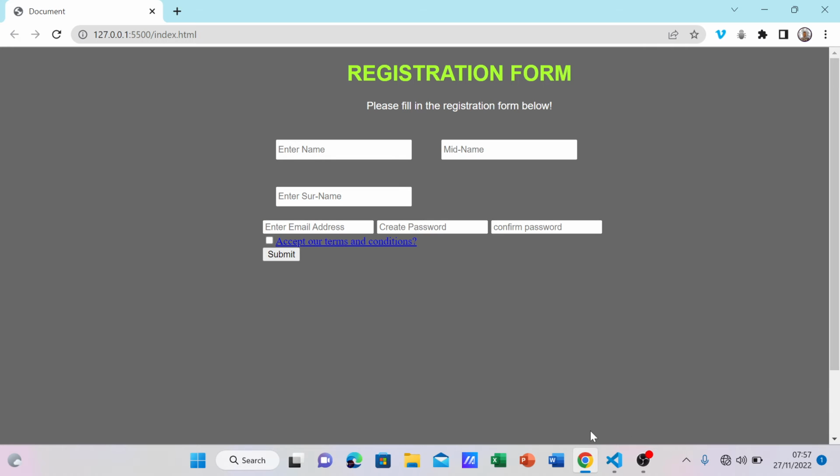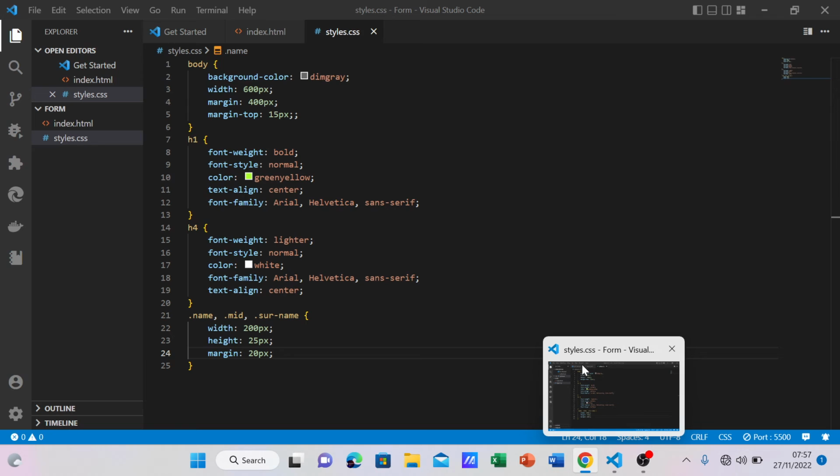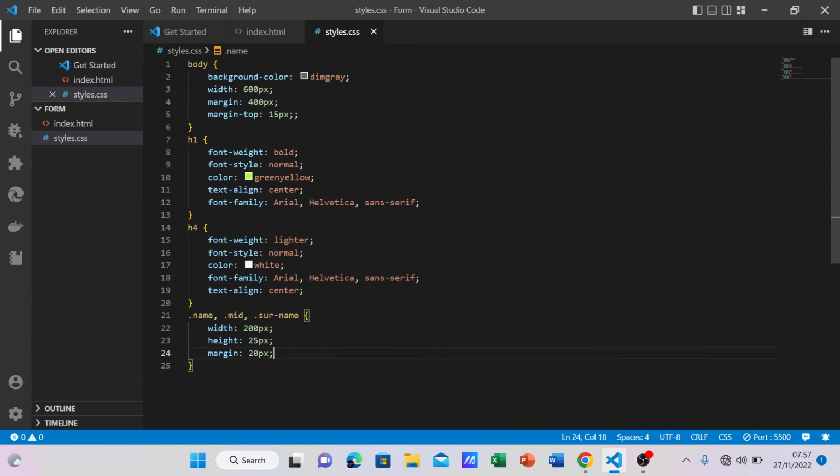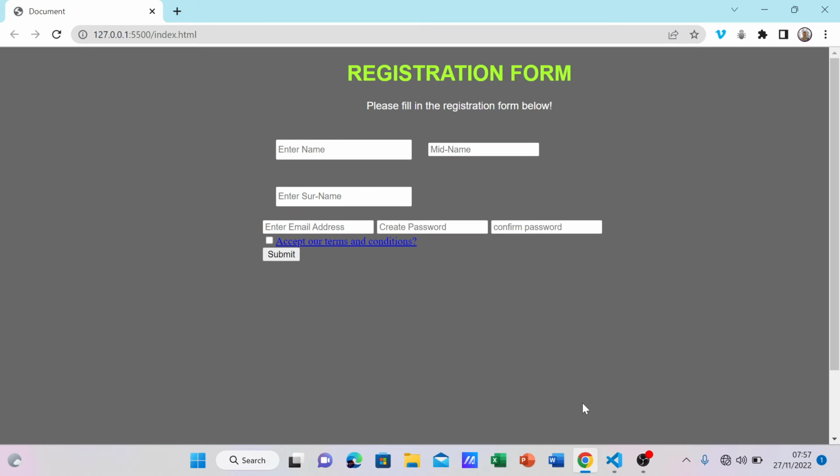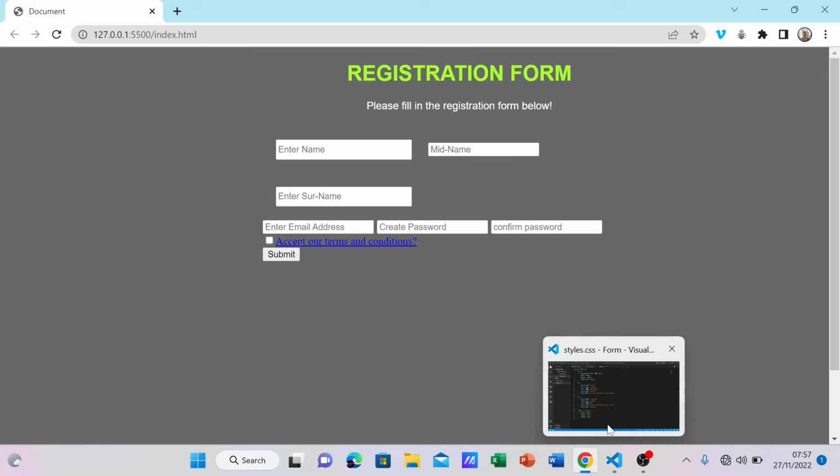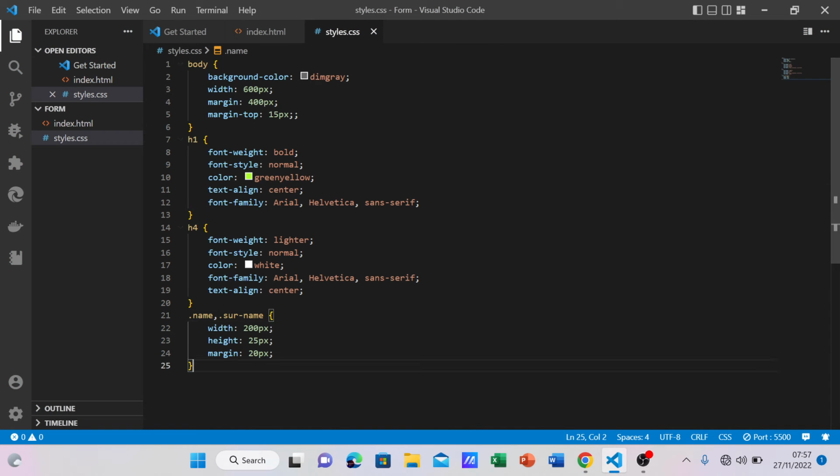Wait, no, I don't like it. I don't like the way it looks. So I think I should style the class of mid name on its own because I want it to look smaller. So let me see how this thing is gonna look like now. Okay, so let me just style the mid name on its own. Class of mid. I want them both to be on the same line.